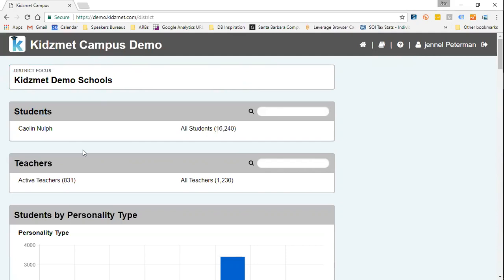The other nice thing that the Kidzmet campus account has, that we also have within our individual teacher and student packages, is the ability to print that snapshot. This is the main reason for the genesis of Kidzmet: to get not only the teachers on the page with how to make learning more fun for kids, but also to get parents on that same page, so they have a really great understanding of how to extend learning into the home.